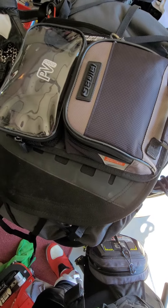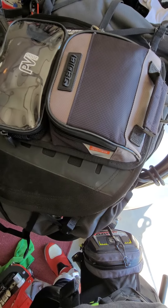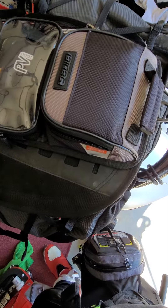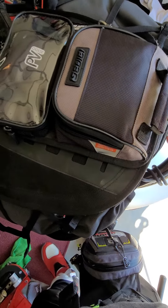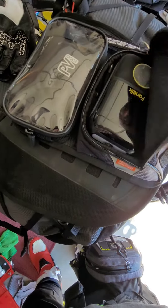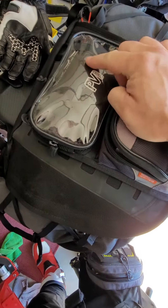When I'm going to work, I don't have to wear a backpack on my back — I hate that, which is why you always see me with a sling bag. I just carry essentials in there, like a little first aid kit. This bag has also got my air compressor in it.